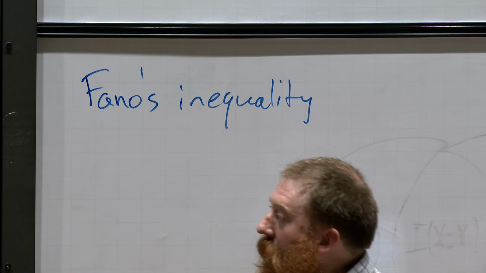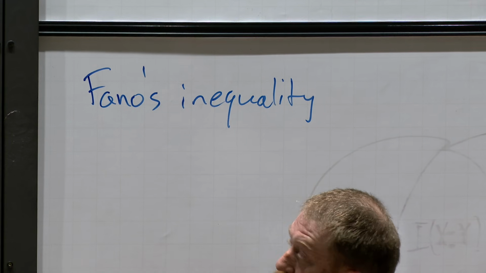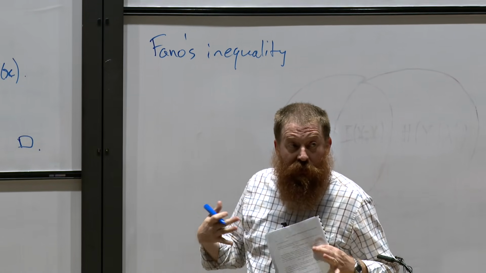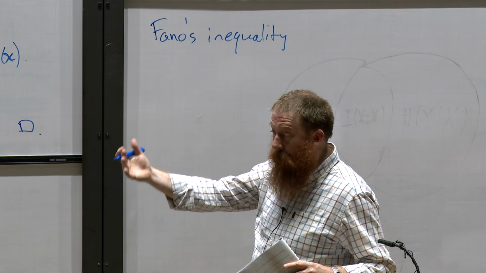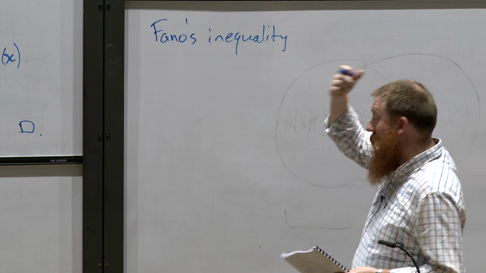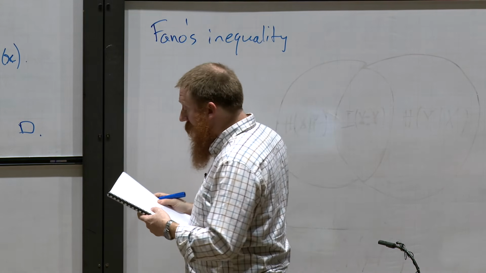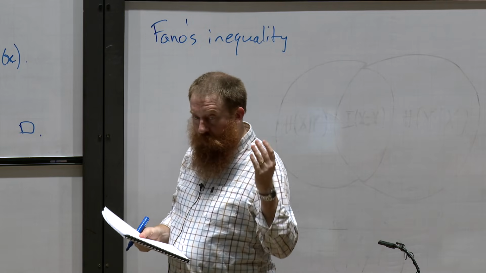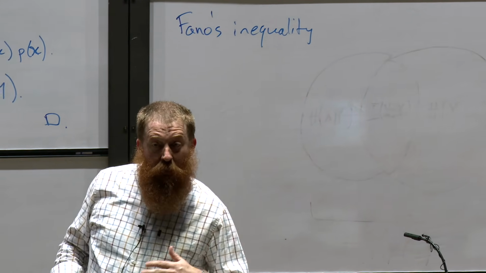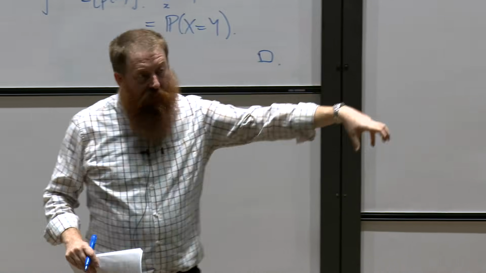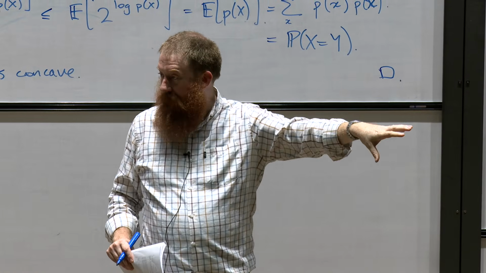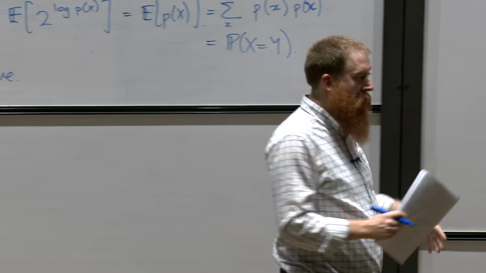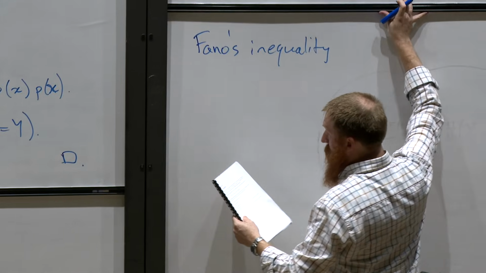Okay, so the idea here is one situation we often come up with is we're trying to estimate a random variable. We have a random variable, we're trying to estimate it using something else. So we have a variable y that we can see, we know the value of, and there's a variable x we don't know the value of, and we're going to try and use y as an estimate of x. So we want to maximize the probability that they are the same.